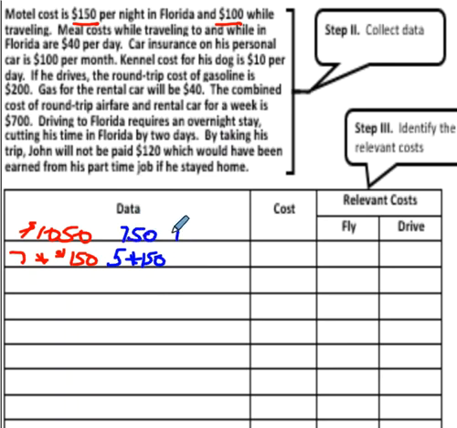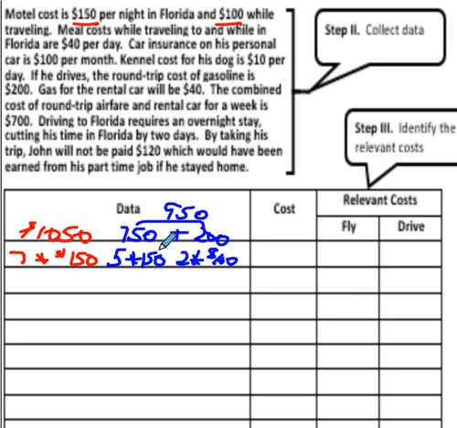Plus, I'm going to have 2 additional days, 1 day going down to Florida and 1 day coming back. That's going to be 2 overnights going and coming. So it'll be 2 days times the $100 because I'm staying at a less expensive hotel. So 2 times 100 will be 200. When I add my total cost for traveling by car to Florida, my total cost is going to be $950. Now the question is, are these relevant costs?